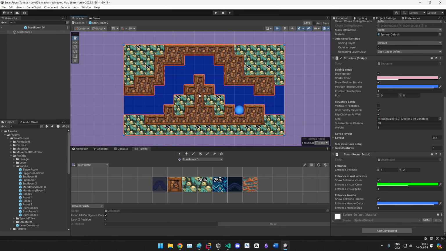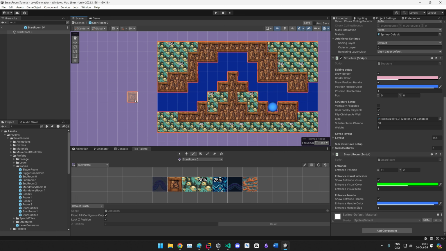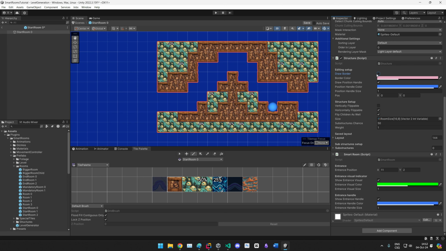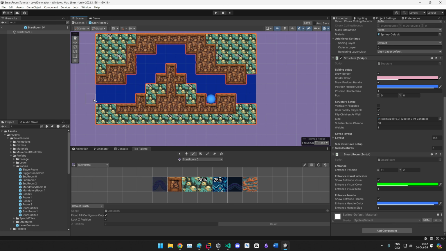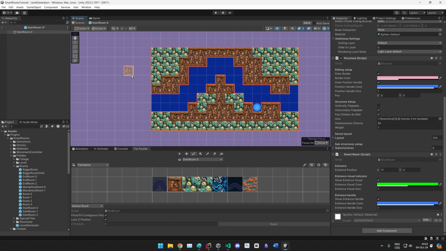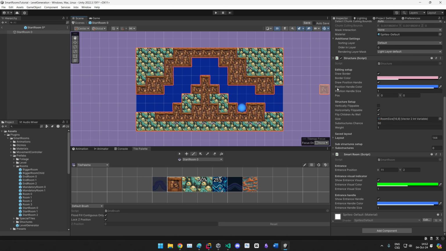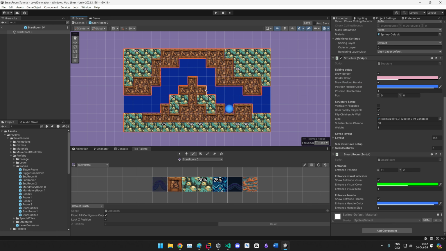Yes, and so in order to prevent you from drawing outside, I have this nice visual called draw border, and you can remove that. You cannot still draw outside because it doesn't make sense to draw there, but technically you could. I'm going to enable it again because it makes it a little more obvious where you're drawing. And then I also have this position handle, but that is not used for this specifically because a room is not positionable. I'll explain what it means a little bit later.